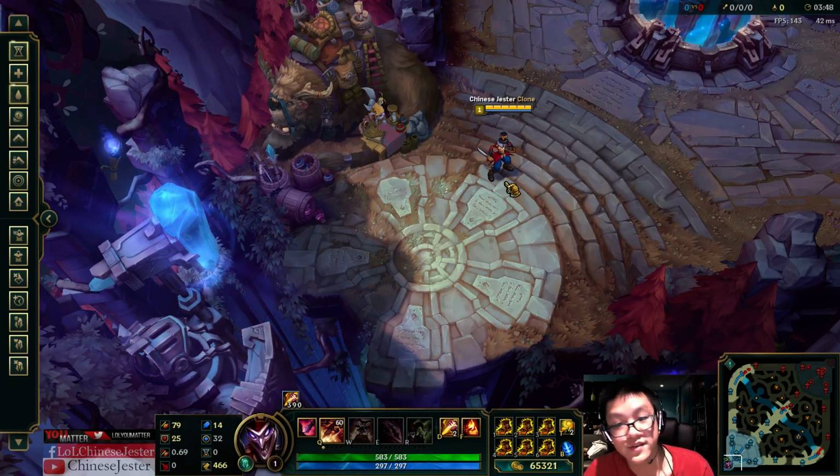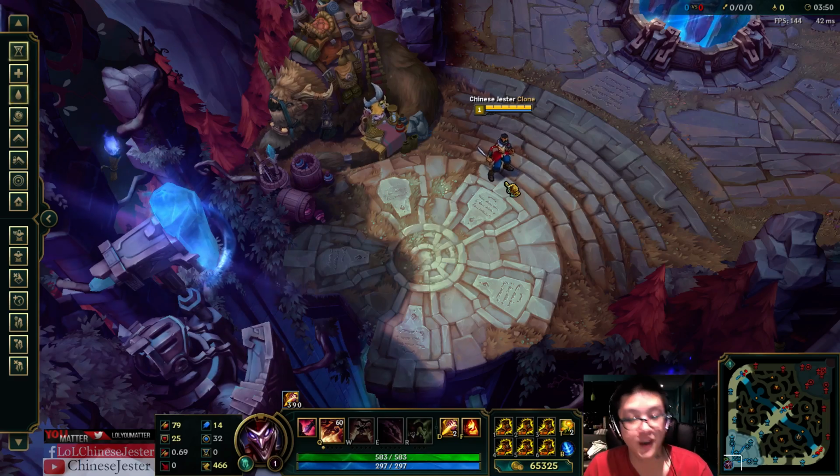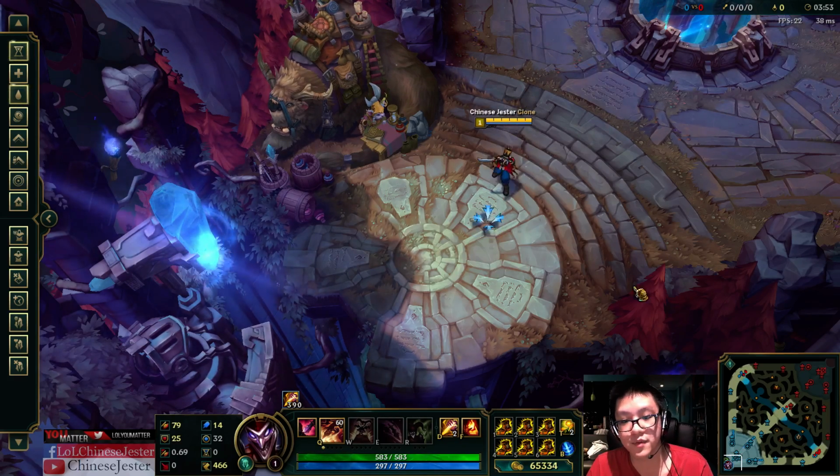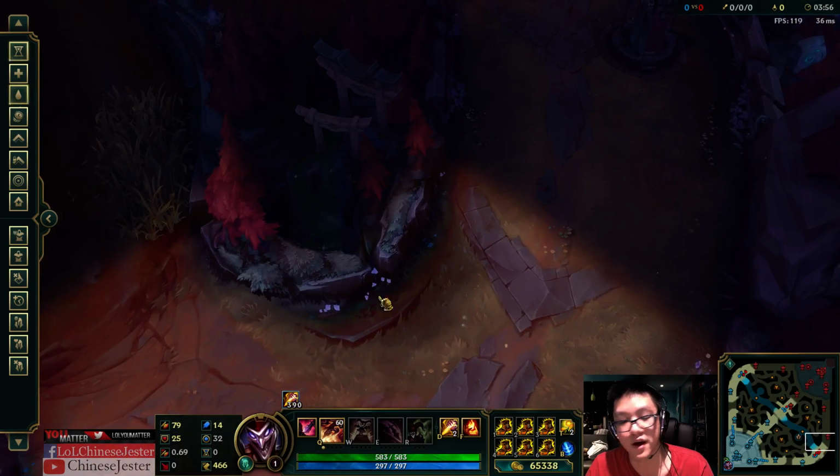Hey everybody, so this is going to be a short video on how to do a particular Shaco Q trick in the top blue side of the map and the bottom red side of the map.